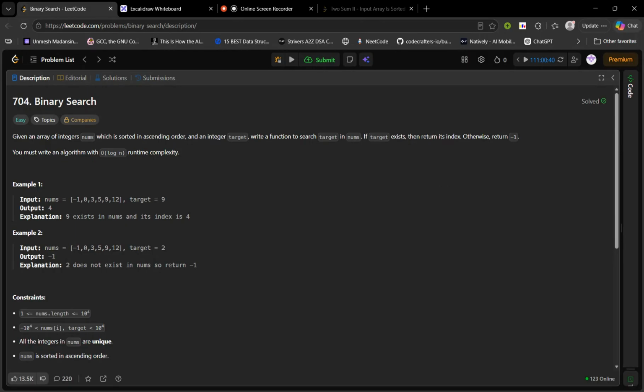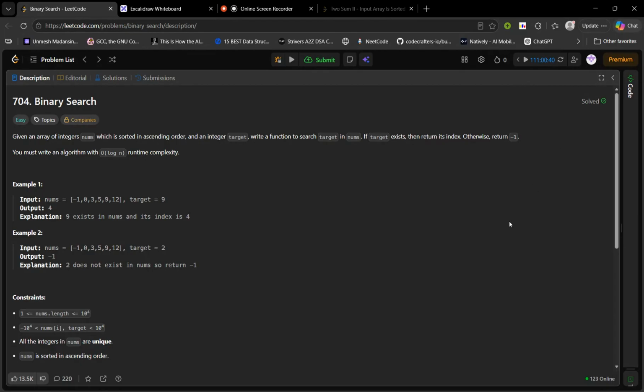The most simple or brute force approach we can think of is to just iterate through the array one by one and check if that element is equal to target. If yes, return the index, and if no, return -1. If we reached the end and did not find our target, that element does not exist in this array, so we return -1.